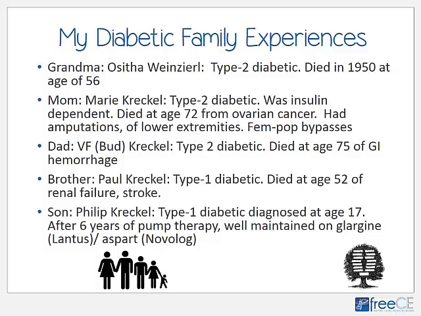And finally, my son Philip. Philip is a type 1 diabetic. He was diagnosed at the age of 17, and after 6 years of pump therapy, he was well maintained on Lantus and Novolog. He goes back and forth between the pump and the Lantus and Novolog. They call it pump fatigue.